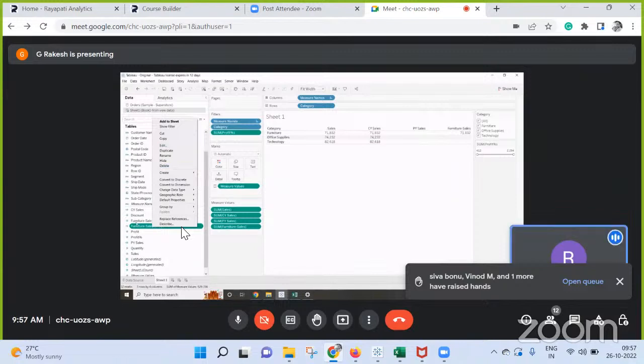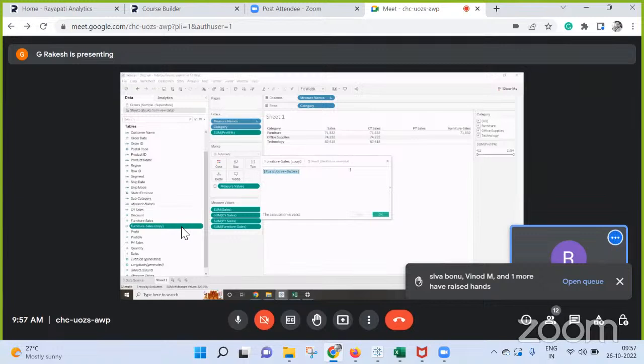Then what is the problem? Your doubt is, when you make any changes, how to proceed? Right-click on it and click Edit Copy, then replace reference. Do your changes and replace reference. Now duplicate your furniture sales. Shall I write the original calculation field here? No need. When you edit copy, you will get the original calculated field only.